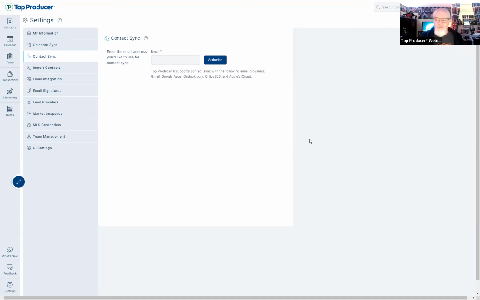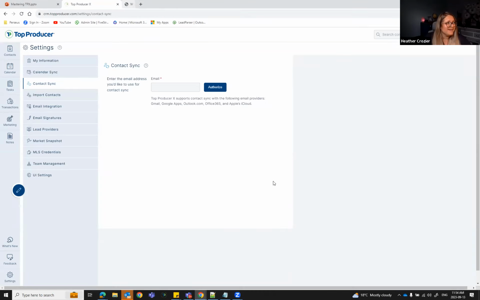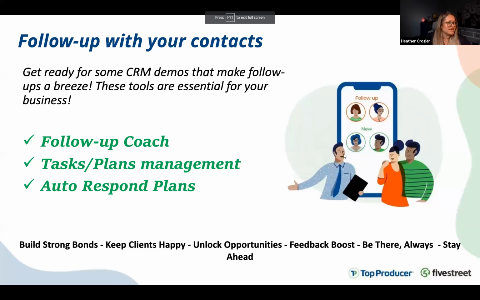Anything to add to that, Heather? No, I think we've covered everything there is to do in the settings. Try and get a few other things mentioned. We did go over market snapshot as well. So let's just have a quick look at the slideshow, make sure that we're not missing anything. Tasks, yeah. So there's a lot of information that we can go over. Let's just, and we might just have to wait until our next webinar in a couple of weeks, but let's quickly go over to Social Connect.